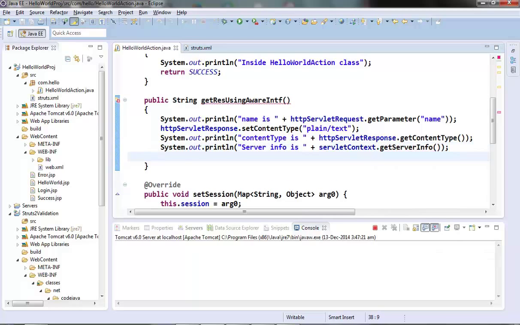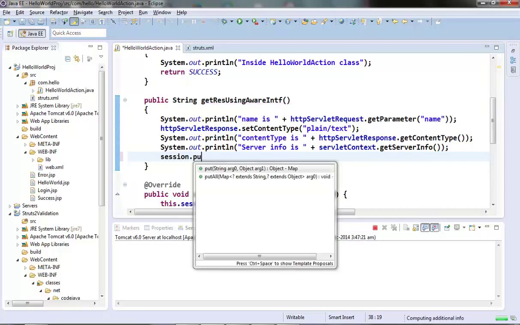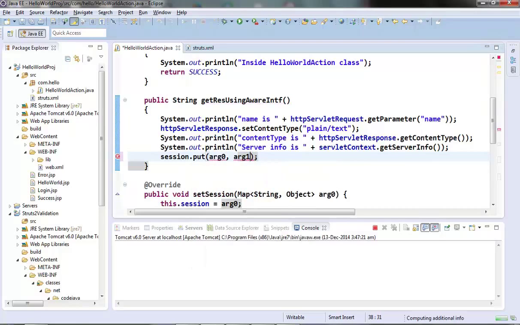Okay, now let's test the session object. We'll put some value into it using its put method, and then try to get that value by calling its get method and print it in the sysout. So session dot put, let's put a role as developer.